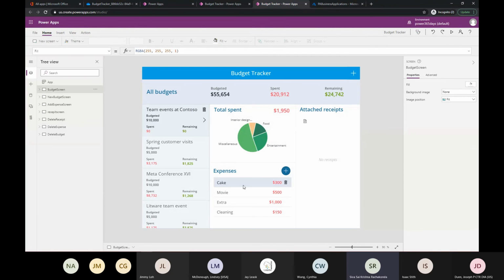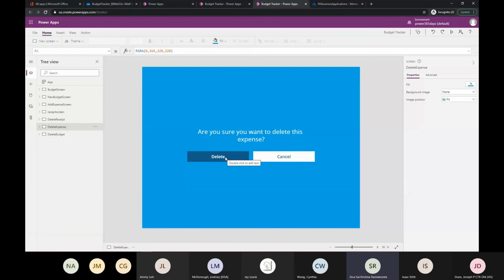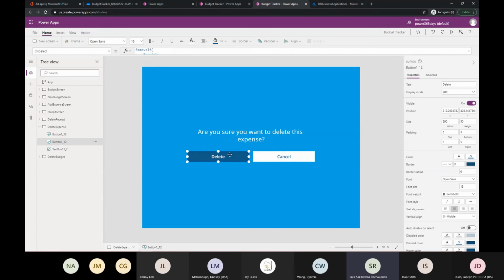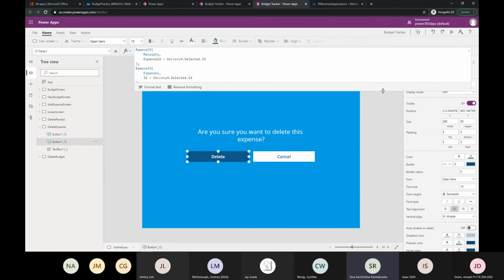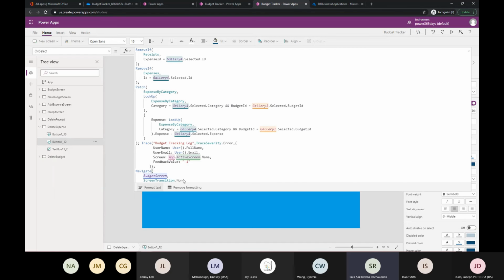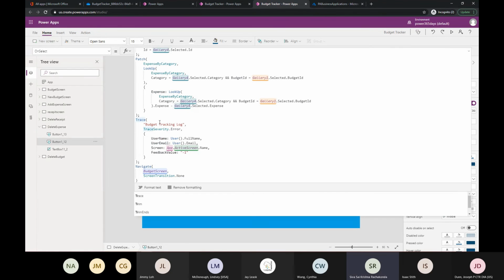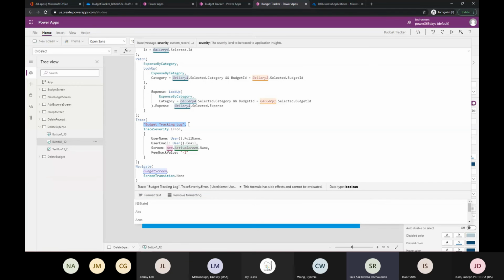So what I did was, whenever I want to delete any expense from here, I want to log some tracing information. For example, on this button, when the user clicks on delete, I want to write some trace into the application insights. So I used a function called trace, the PowerApps function trace. This is the message. Message means the ID of the message, you can say. This is what we can use to identify the trace in the Azure Insights.